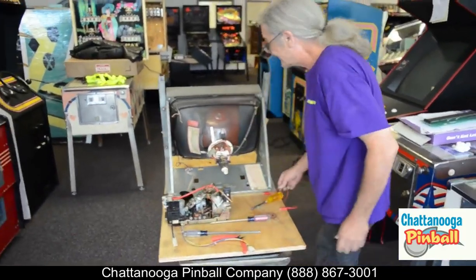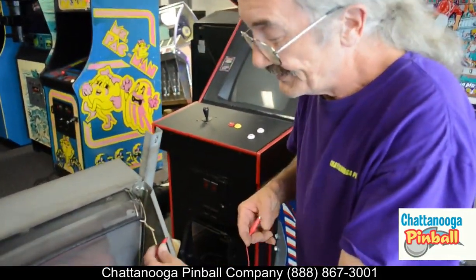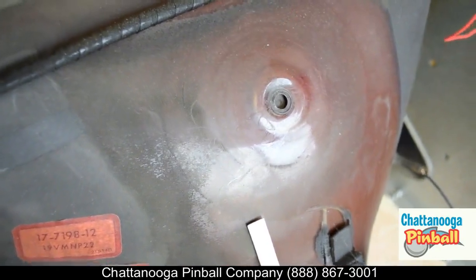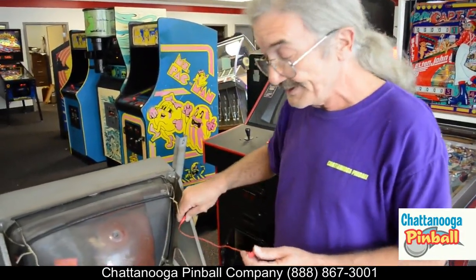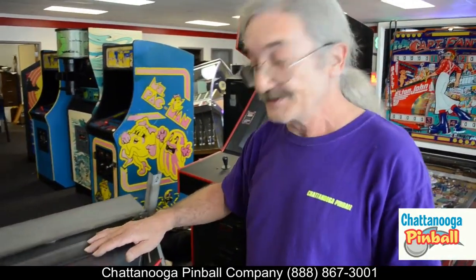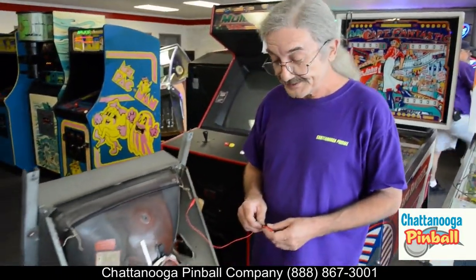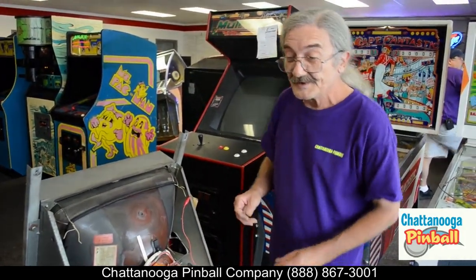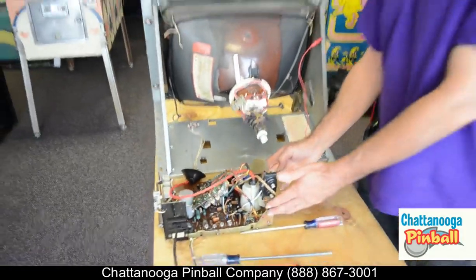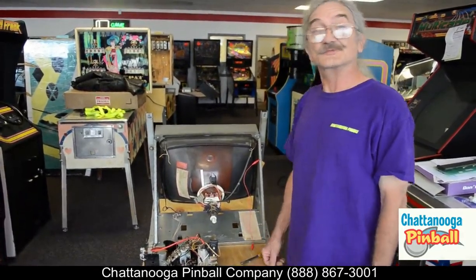I mentioned that the charge builds back up after a while on these old tubes, so before we close out — even though it's only been setting a few minutes — there was just enough of a click to hear. These things will build a charge back up on old tubes and can hold it for as long as two weeks, so any time before you start working, just make sure you ground it out. That'll basically be it — it saves you a lot of time and effort. In most cases you don't even have to pull this out of the cabinet; just pull those pieces out, send it to us, and we can give you a quick turnaround. Plug it back in and your game's going again.